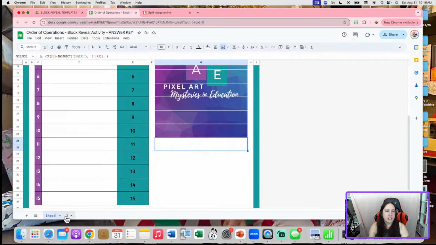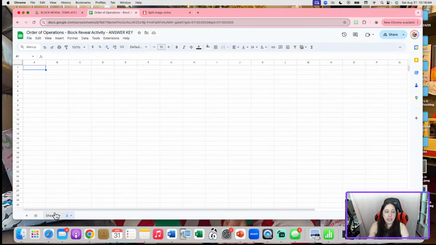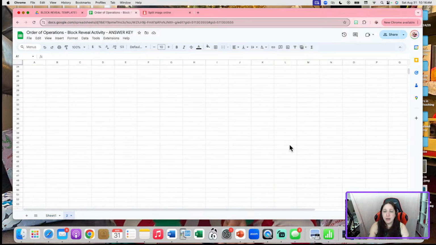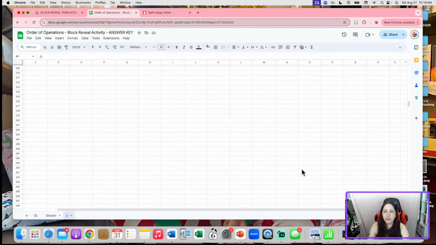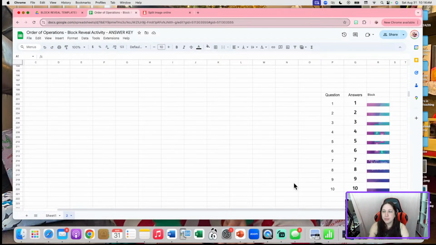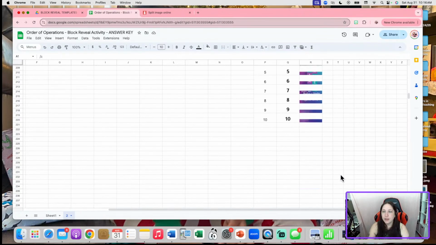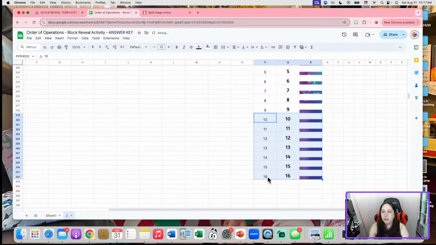All right, let me go back to page 2. Now I'm going to go here on page 2. This is where all the magic happens. Let's go find the, oop, there it is. Here are these images. So this is what I'm going to do. I'm going to take this whole thing, and I'm going to drag it. Now, there's 16 questions. I'm going to erase this one because I don't need 16. So I just dragged it down.